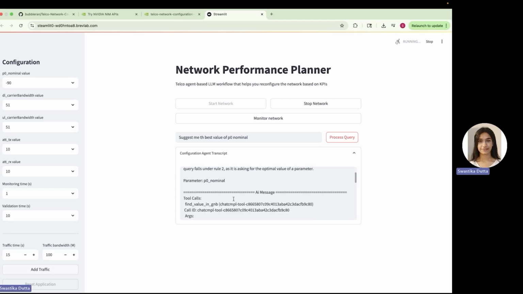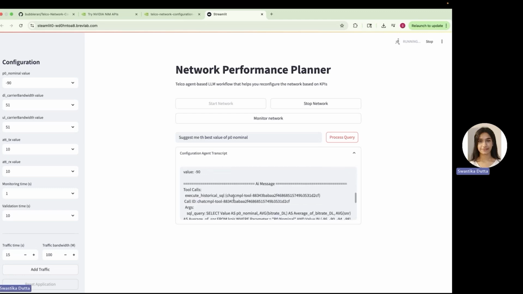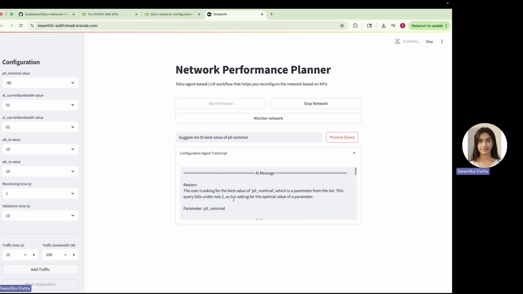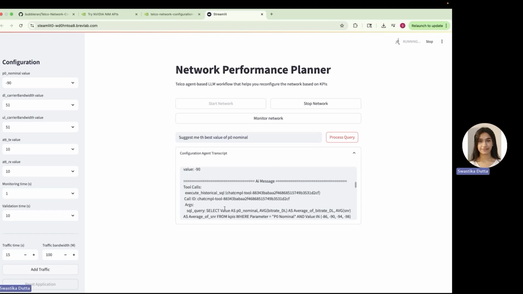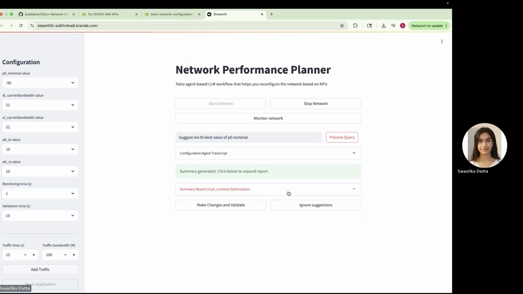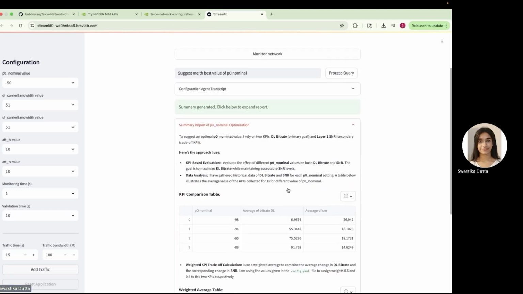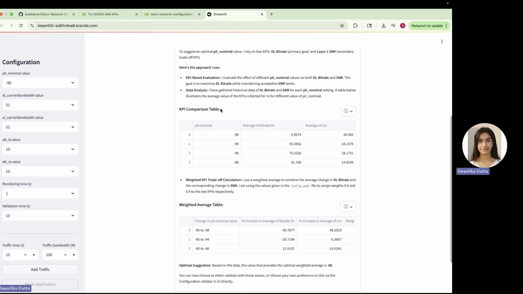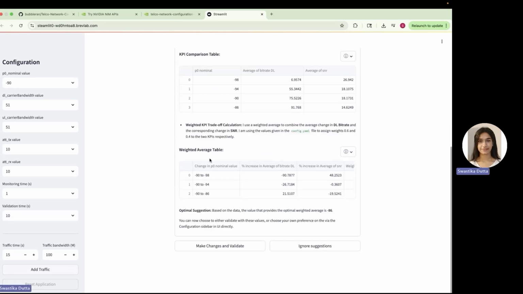It is now reasoning through the different values and creating SQL queries to analyze the historical KPI databases. It calculates the average KPIs and the weighted gain based on these given weights. After reasoning, it generates the summary of insights and reasoning here. Here is the average KPI table and the weighted average table.